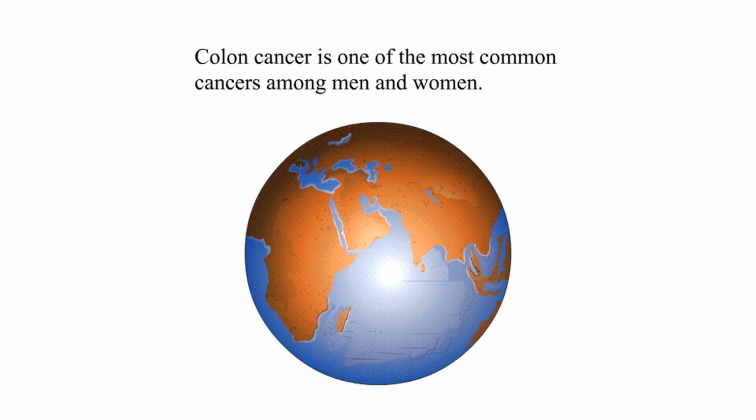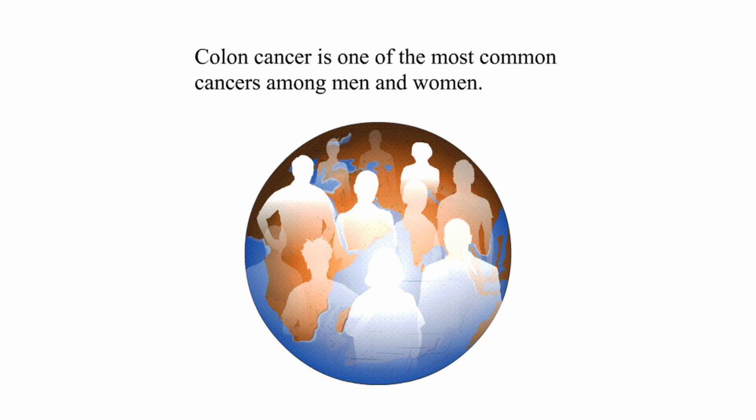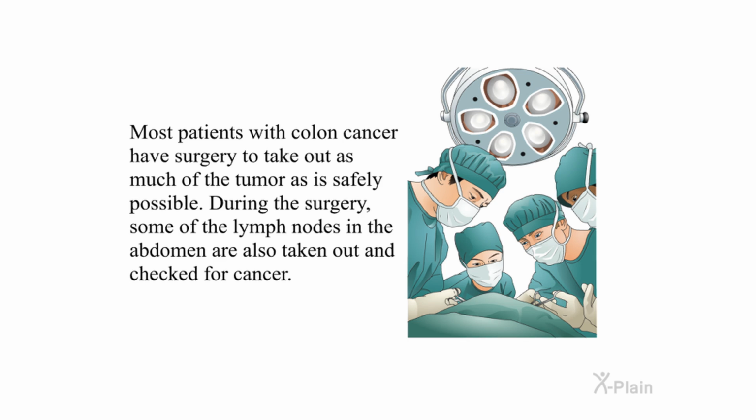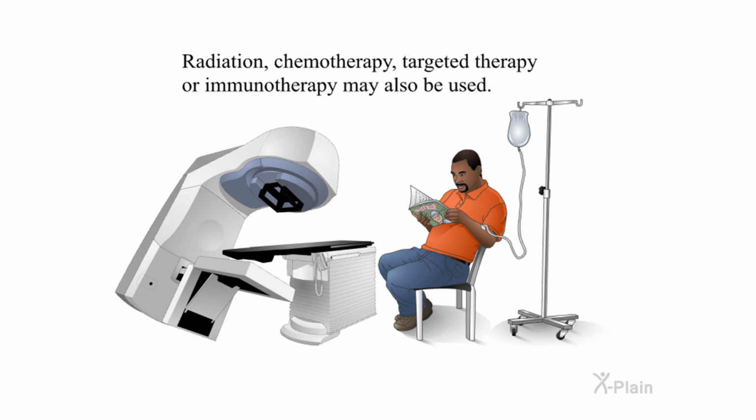Summary. Colon cancer is one of the most common cancers among men and women. Most patients with colon cancer have surgery to take out as much of the tumor as is safely possible. During the surgery, some of the lymph nodes in the abdomen are also taken out and checked for cancer. Radiation, chemotherapy, targeted therapy, or immunotherapy may also be used.